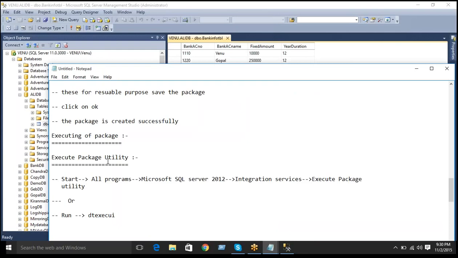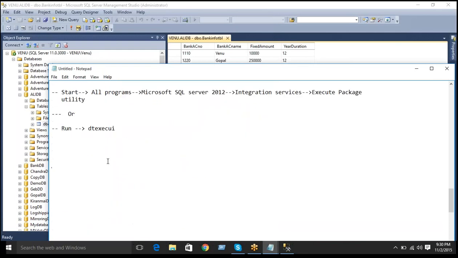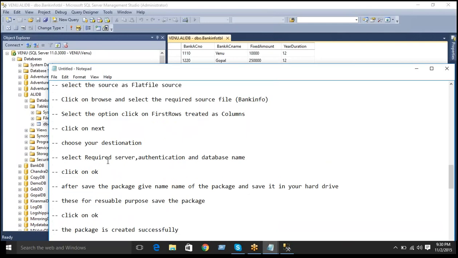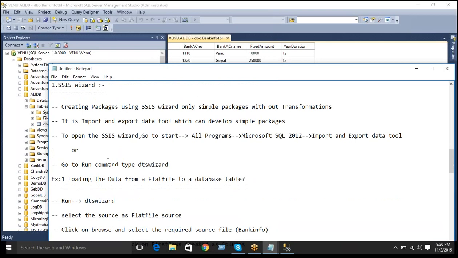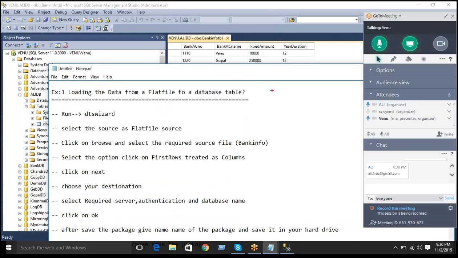Okay. So today we'll stop here. Next class we'll try another example for loading the data from database to database. So this is one server. In this there is one database.